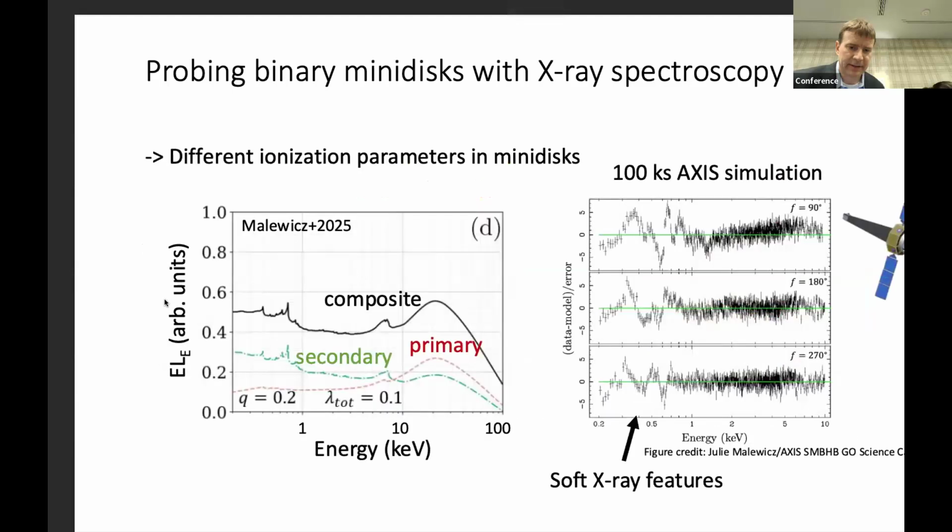The effect of that is that the different accretion rates onto the mini disks will change the ionization states of these two mini disks, the primary versus the secondary. The total observed spectrum is the sum of these two, so you might expect this effect to show up somewhere in the spectrum. Here, in the case that we submitted, these three panels are the residuals of the spectral fitting performed at three binary phases. And you see at the soft energy range, below just 1 keV, where AXIS is very sensitive, you have these excess features that point to mini disk accretion.